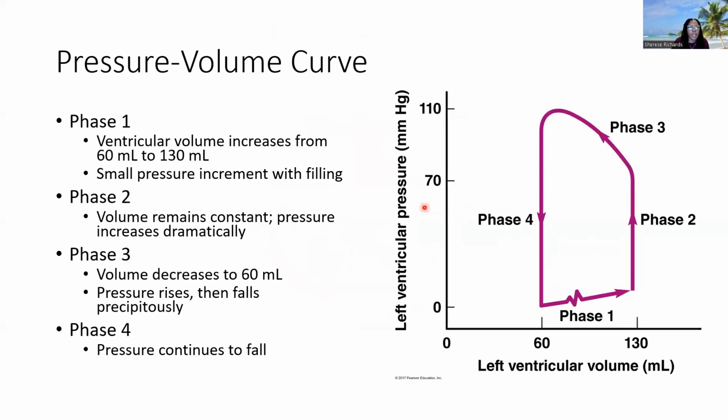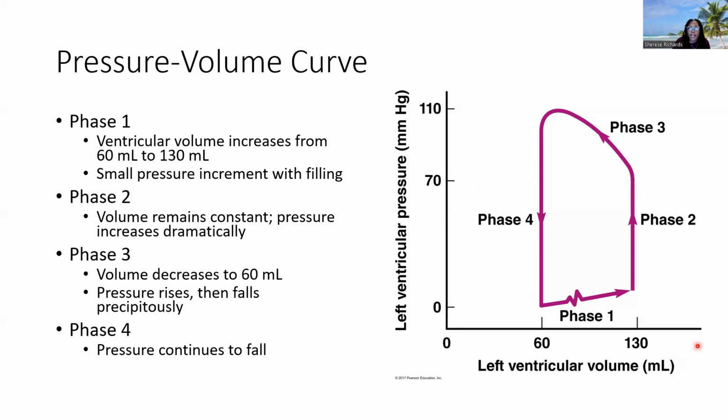All right. As far as the pressure volume curves, these help to tell us how both pressure and volume are related during the cardiac cycle. And these can also tell us about any states of disease of the heart. If there's a stiffened ventricle, we can determine that from the pressure volume curves. If you have a calcified valve, a stenotic valve, or a regurgitating, leaky valve, we can tell that from changes in the pressure volume curve.